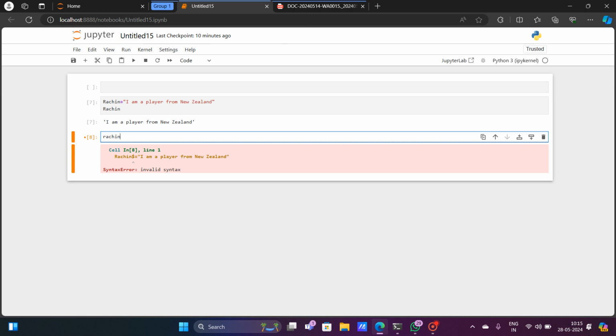So when you are using identifiers, you have to be very cautious about the case that you are using. If you change the case from upper to lower, then the previous variable that consisted of uppercase will not be shown.